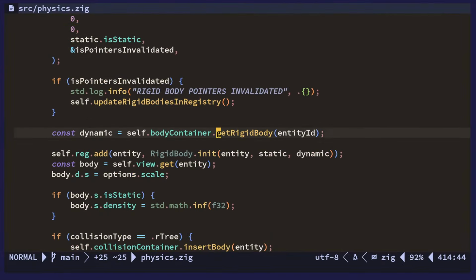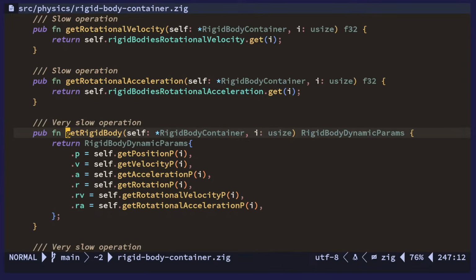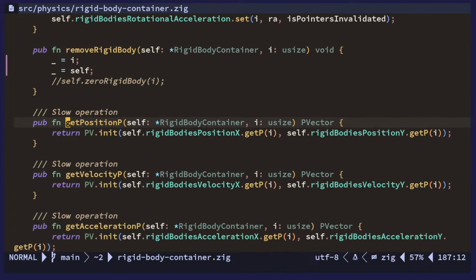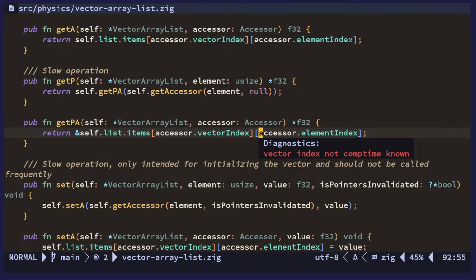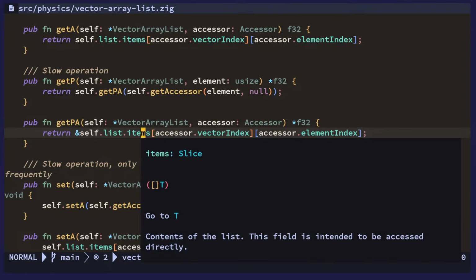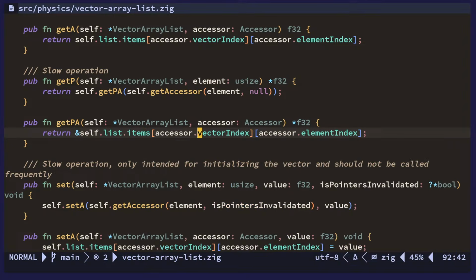Okay. So how? Vector index not comptime known. So do we have to convert it to an array? Is that the thing now? We have to convert it to an array.